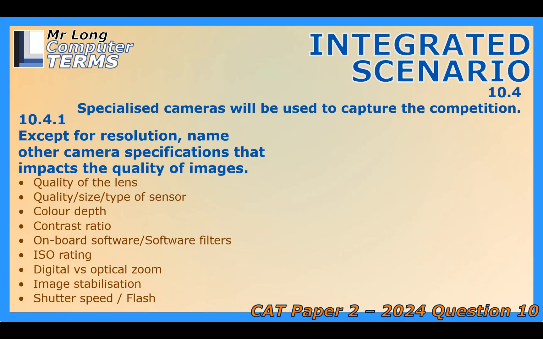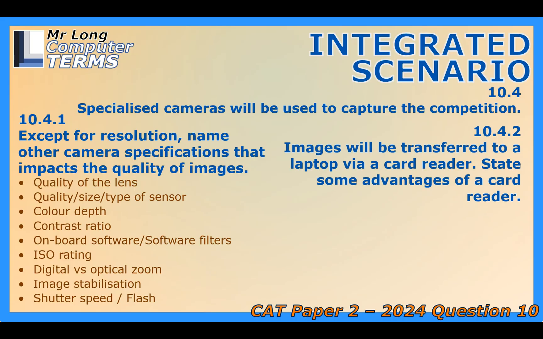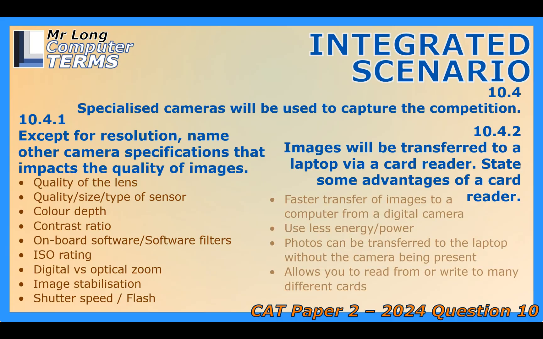You get these probably huge image files — how do you get them off the camera and onto a laptop quickly? The sources say use a card reader, not plugging the camera straight in. First, card readers are generally faster for transferring data — a huge plus when you've got potentially thousands of photos. Second, it saves the camera's battery since the camera doesn't have to power the transfer. And most critically — independence. You can pull the memory card out and transfer the photos without the camera needing to be there, so the photographer goes back on the course immediately while a separate team processes photos from the card. It allows working in parallel — a much smoother workflow.